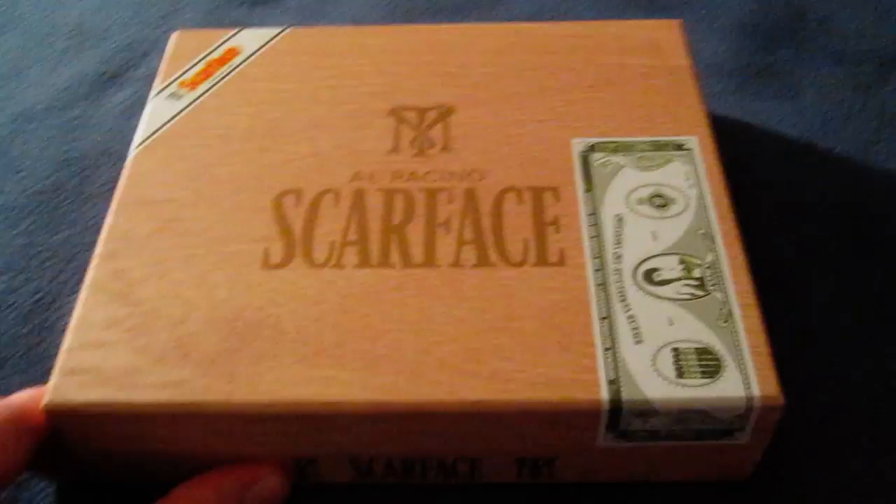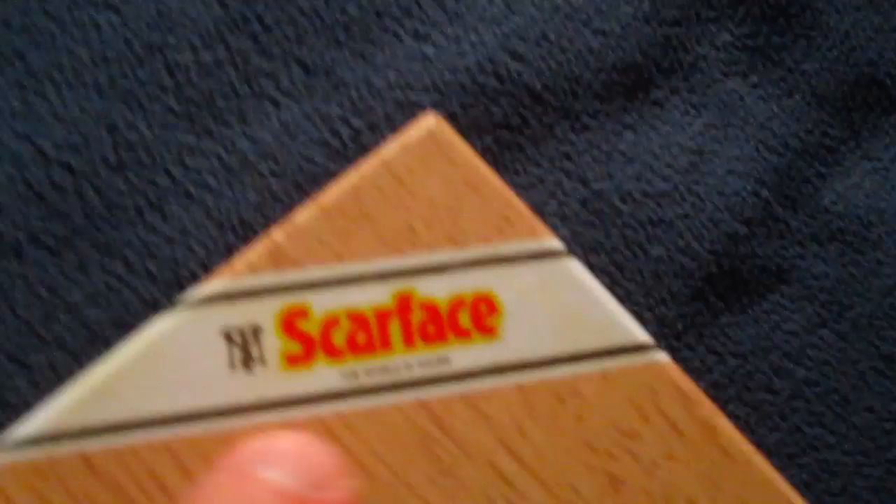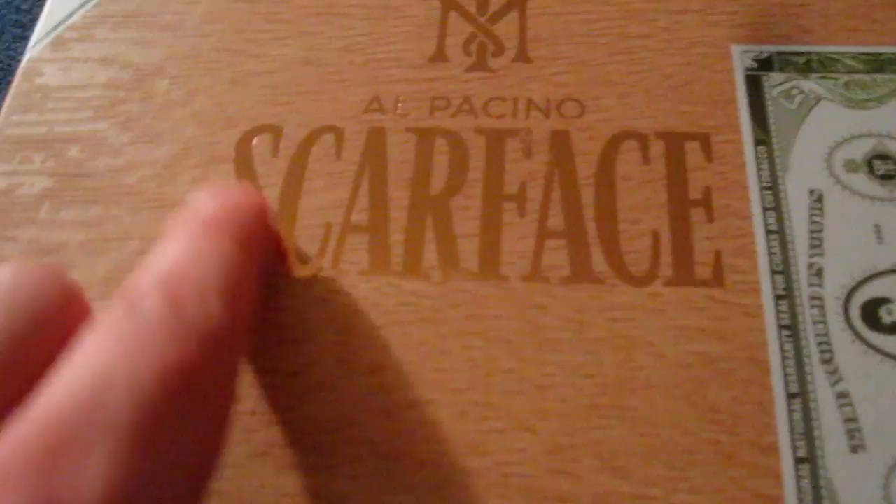And here's the set right here. Nice cigar box style. This actually isn't a sticker — it's actually printed on the box, so it's smooth and flat on there, kind of like what you'd see on a cigar box. Like a warranty seal. Scarface with the Tony Montana symbol, and then underneath in small print it says 'The world is yours.' And then right here in the gold coloring — Al Pacino, Scarface, and then the Tony Montana symbol.